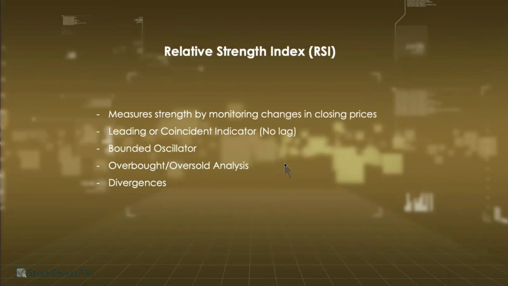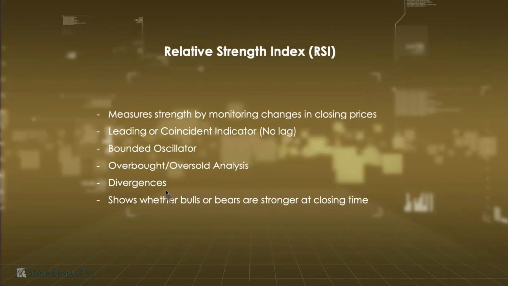Also, you can use it for divergences. Do you have rising bottoms versus declining bottoms on the price? That usually is an indication of something good, because your indicator has those rising bottoms, but your price at the same time is showing a decline. You're seeing the momentum despite lowering price bottoms. You're still starting to see some momentum building underneath the surface.